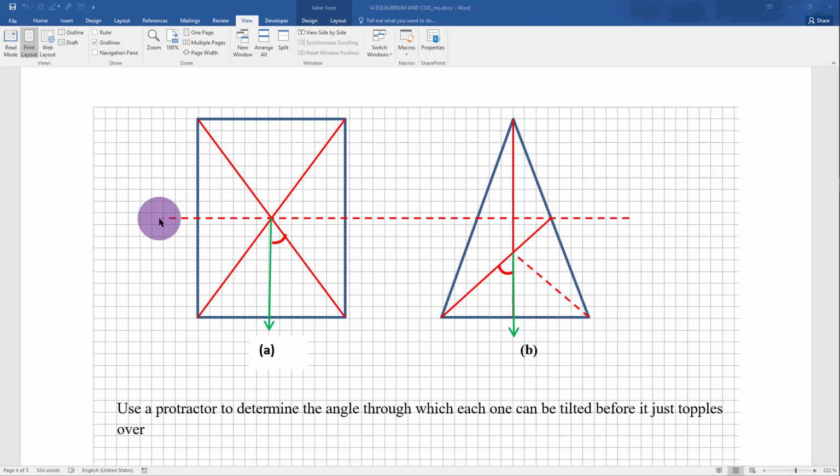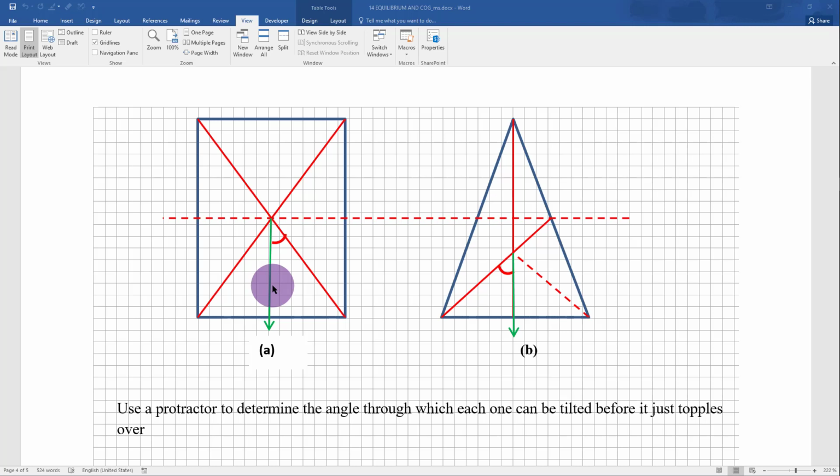And that is why I drew this red line here, horizontal line, to show that this height is smaller than that height. So remember, in order to determine whether one lamina is more stable than the other, all you need to do is follow that method.